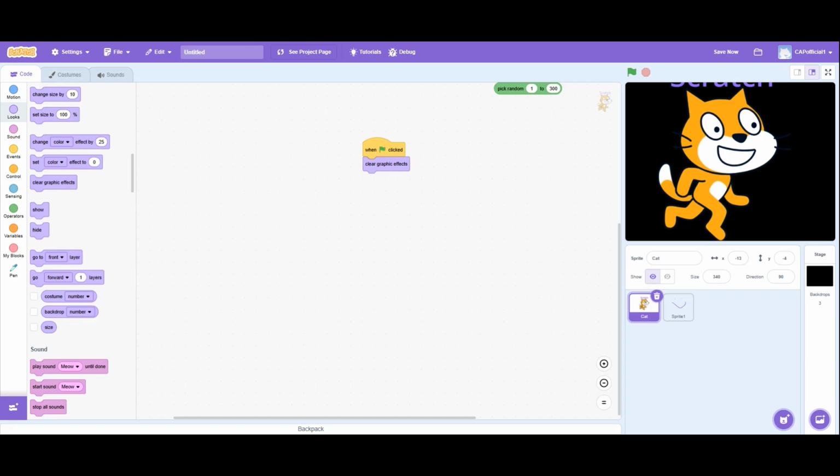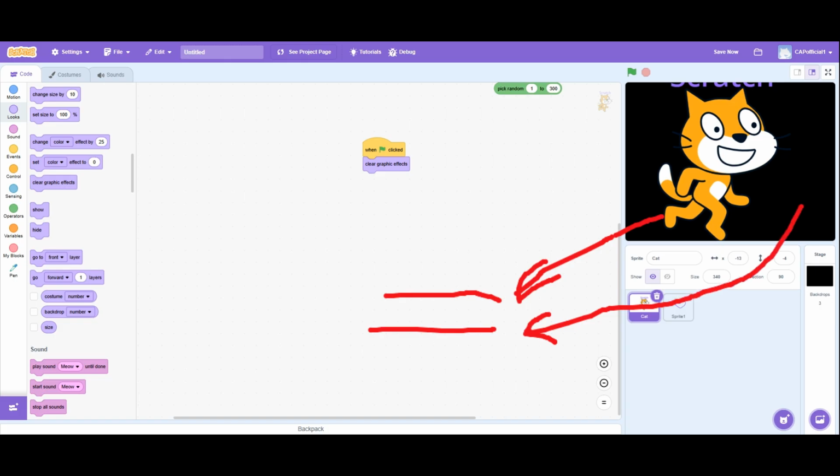And before we go into the last layer, I'd like to explain what layers are. Layers are like foreground and background. So the foreground is where we got our cat, and the background, our backdrop, is where we got our black.